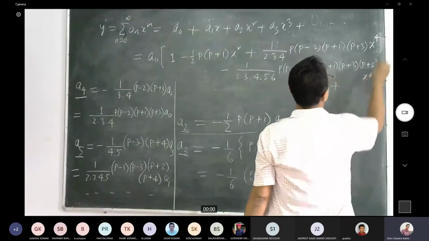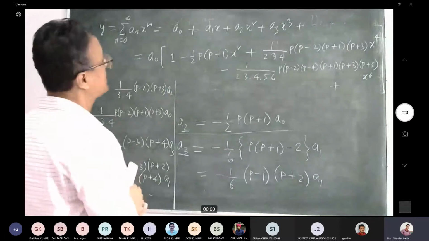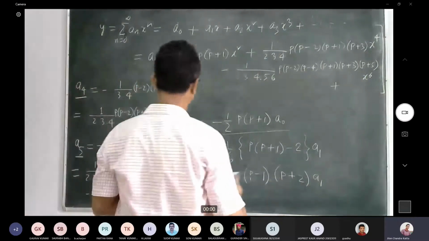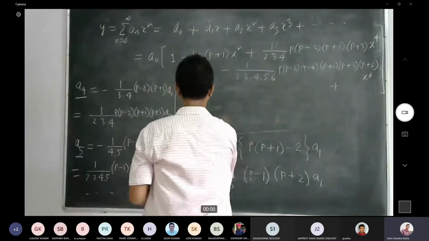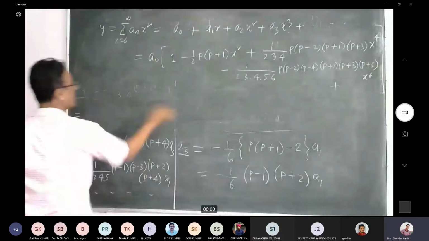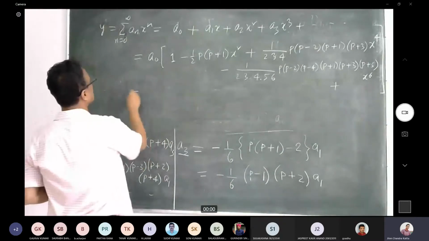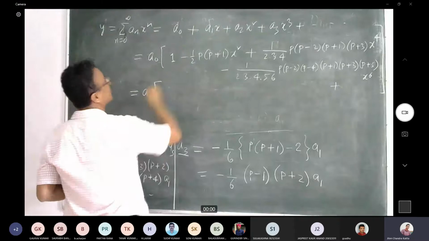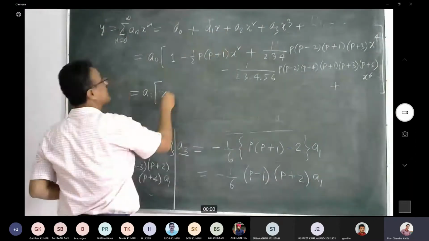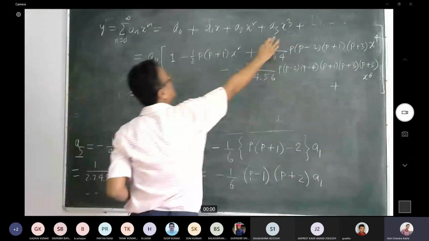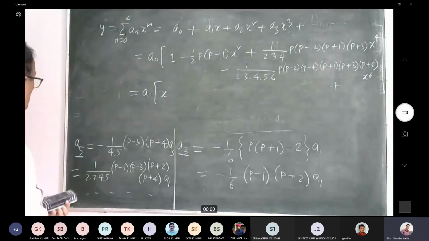and then plus. You may be thinking why I am writing so many expressions here. So there is a purpose behind it. Later on you are going to see. And similarly, what I can do now, I can substitute all the odd powers. So this is going to give me a1. Of course, the a1 was the coefficient of x. Then will come a3 with x to the power 3, and then a5 and so on.